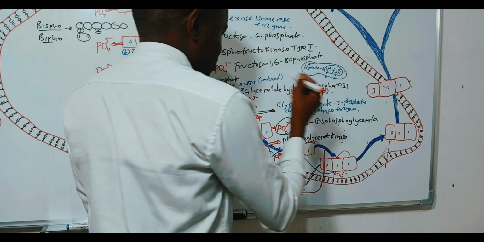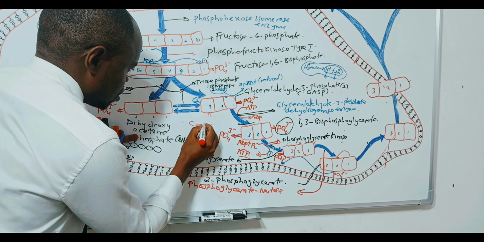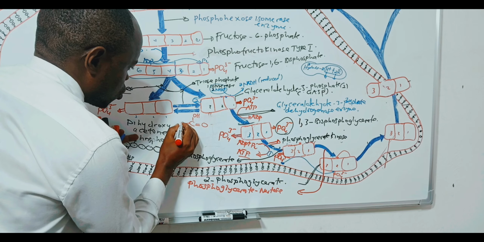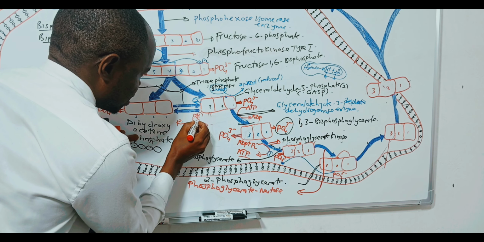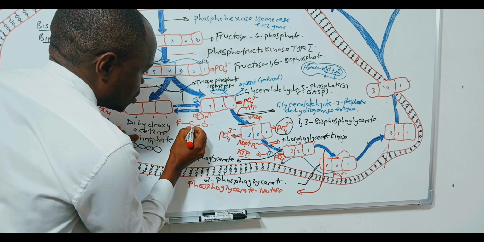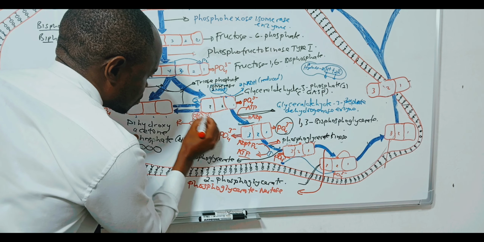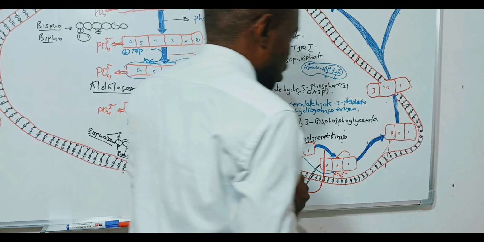What I'm trying to mean is this: if I'm having, let me say this is my enol here, and then there is an OH here. What is going to happen here is that the phosphate is going to substitute this one here, remove the hydrogen, and then it attaches there to form what we call the P. You get? That means it has been attached here. So we are going to form what we call the phosphoenol pyruvate.